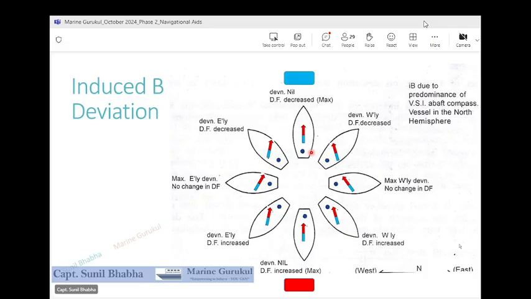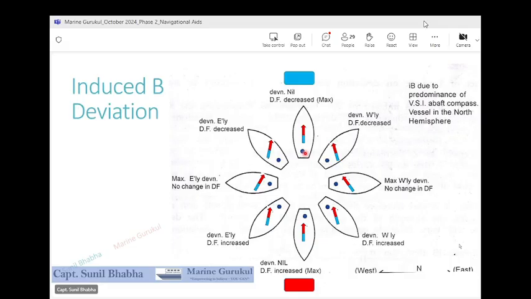So that's why you see that in this deviation diagram, the funnel is considered as the vertical soft iron structure on board, and this particular ship is considered to be in the north hemisphere. In the north hemisphere, the magnetic lines of force, they go vertically downwards into the surface of Earth. So they enter from the top pole of the funnel, giving it a blue polarity, and they leave out from the bottom pole of the funnel, giving it a red polarity.